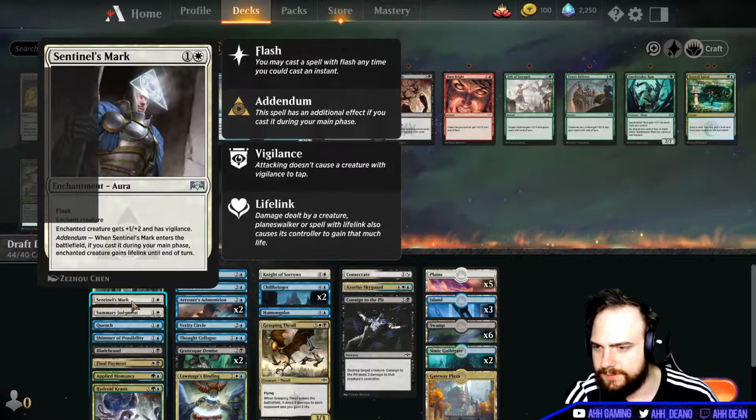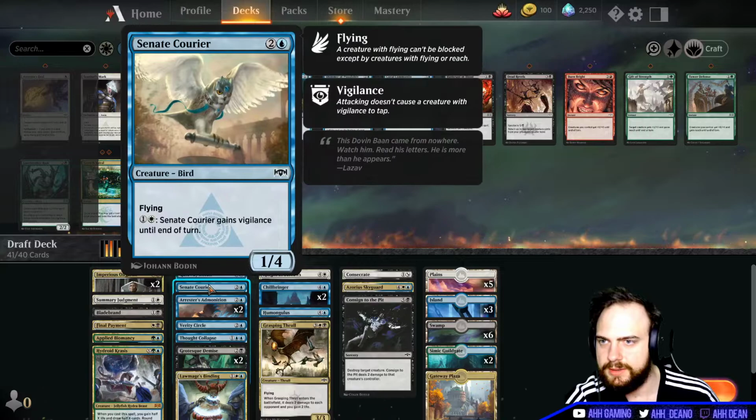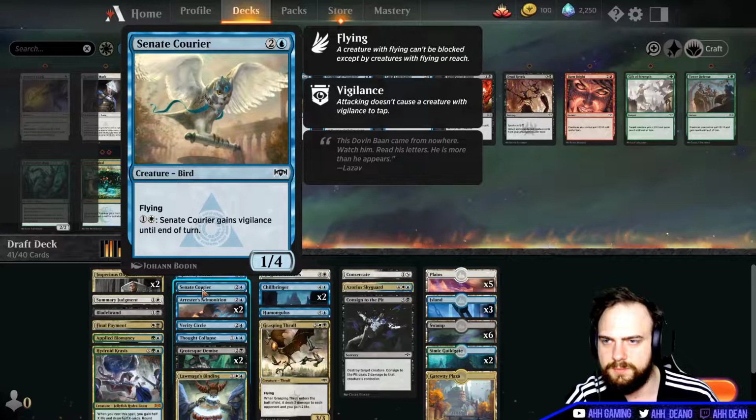Let's have a look. Sentinel's Mark can probably go. Quench can probably go. Shimmer Possibilities can probably go. Snake. Courier. Sentinel. Grotesimizers.